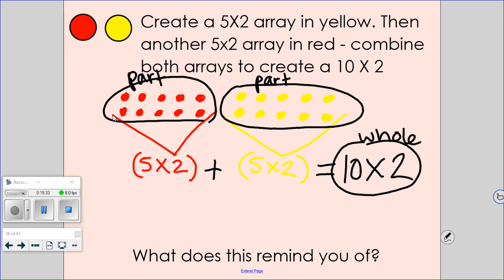We'll find out. Bria? Actually, do you know what 10 times 2 is? Great. I don't need to know what 10 times 2 is. But I do need to know that I can break apart a math fact into a part and a part and smush them together to get the whole. Make sure your paper looks like mine with the part, whole, please.